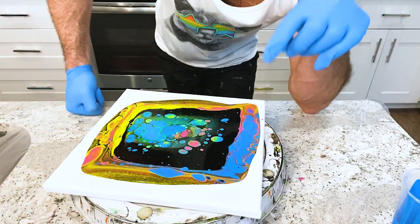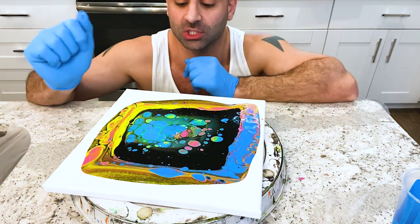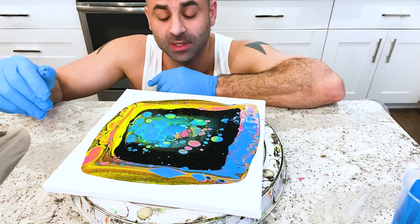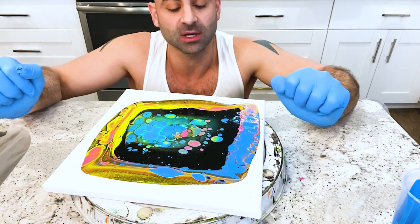By the way, this is all the same brand. This is Master's Touch acrylic paint, which they don't offer, I can't find their densities anywhere. So if anybody knows that, please let me know. But the consistency of the paint is all the same.